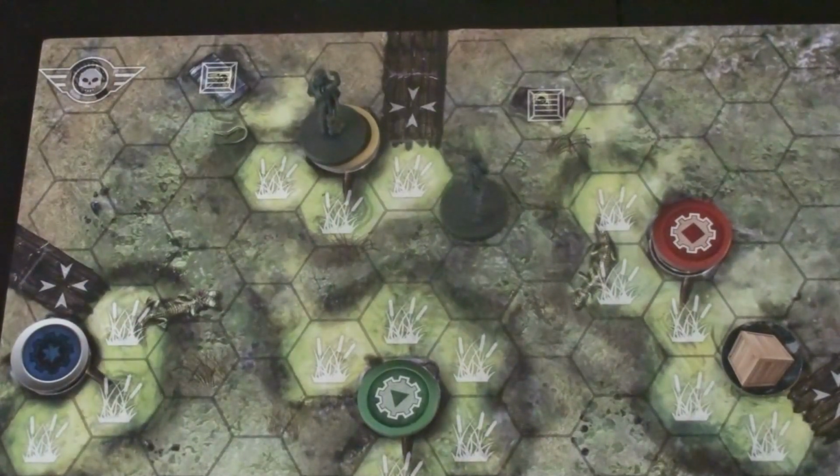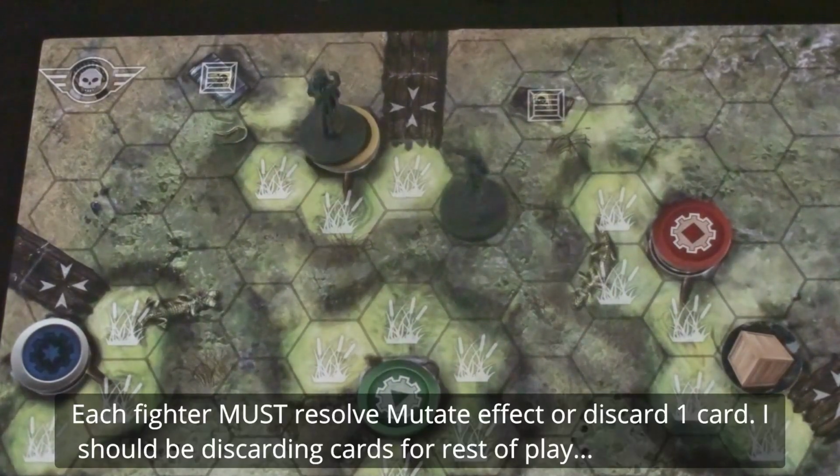Okay, now Project X goes. Project X is going to attack, targeting 2 different fighters. However, I am not engaged with Project X anymore, so they will not attack me. I also don't have any mutation cards, so it doesn't do anything. Now, during Project X's activation, she's going to attack me, but I'm not adjacent to her anymore because I don't have the mutation. So she will not attack me, and because I don't have the mutation, I don't have to resolve it anymore, so I'm good to go.